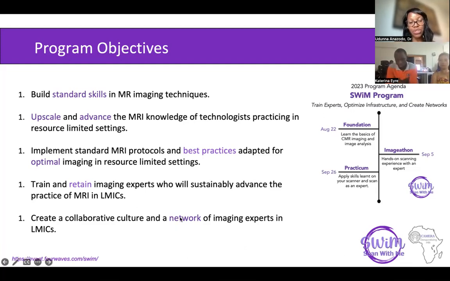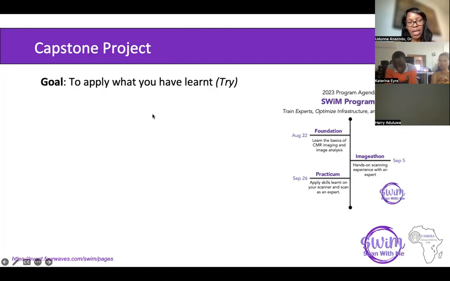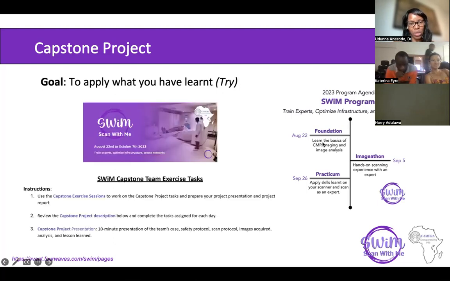We're really trying to get you guys to work together as a team. So the capstone project is actually going to be a team exercise. Again, the goal of the capstone project, and this is something that is done a lot within the learning space. So when I was a grad student, we did capstone projects, and it's a way to get a team of people to work towards a particular task or problem, and you're given a subset of tasks that lets you slowly build towards solving that one problem, and then you give a presentation of that. So it's a way of trying to get you guys to implement, at least on a trial basis, what you've learned over all that foundation course.